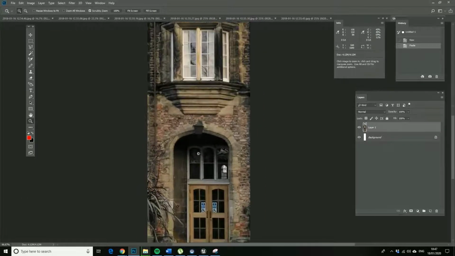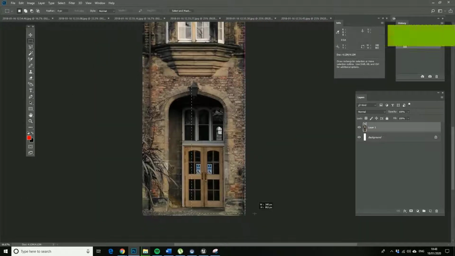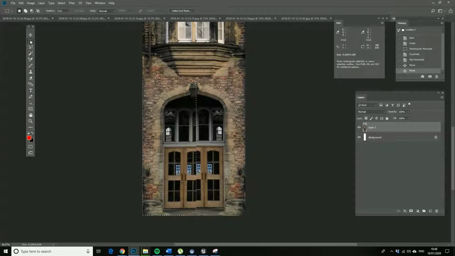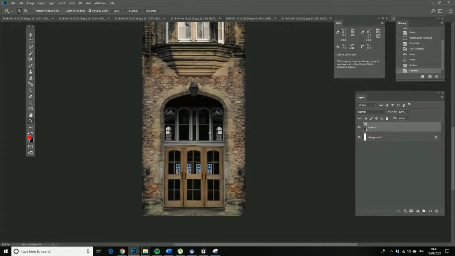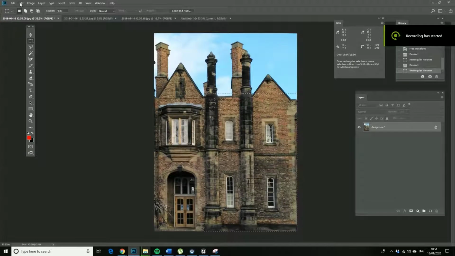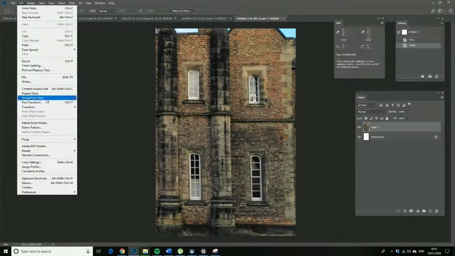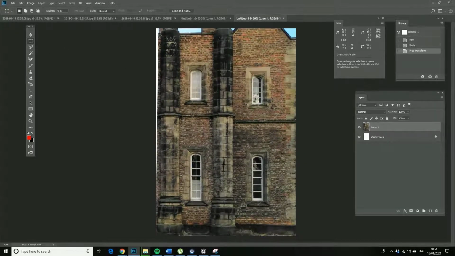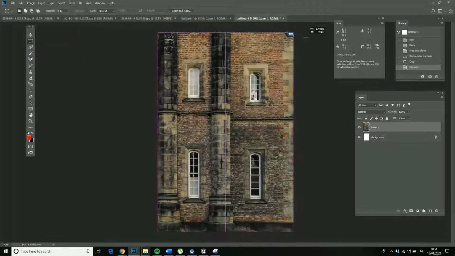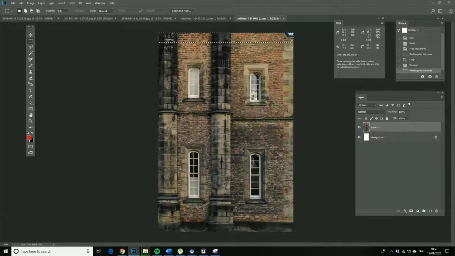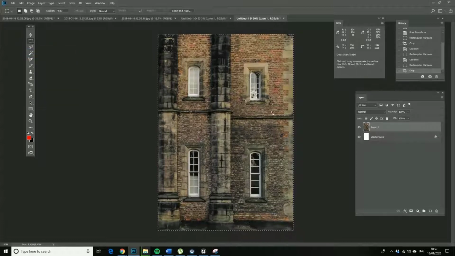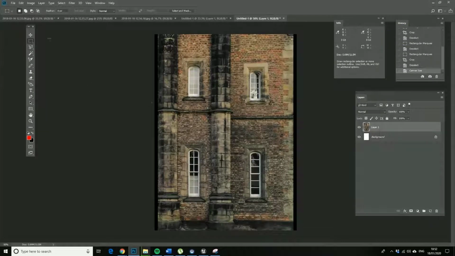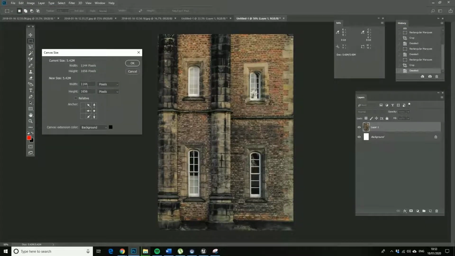So really this is just a case of me adjusting the transforms, and in this case just correcting the perspective on the images. So I'm going to want to make this doorway. Okay, so we've gone past the doorway, that's disappeared into the ether. So yeah, it's really just a case of pulling the transforms and distorting it to straighten it out, and then I'm going to do a filter offset, which means that I can just make sure it's wraparoundable. All this explained in detail in the videos on my other YouTube channel.